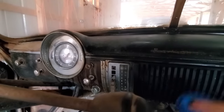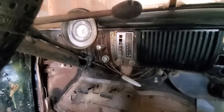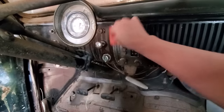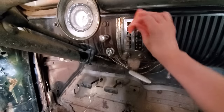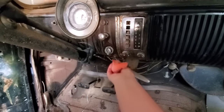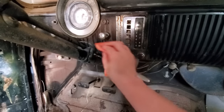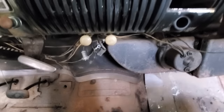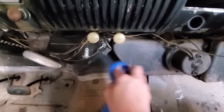There's something so gratifying about cleaning one of these old cars, and unless you've done it, it's hard to explain. I feel good to bring some of the past back a little bit more to the car, and I always find cleaning and working on the inside as exciting as the outside. So hopefully I'm not alone in that. That's better.